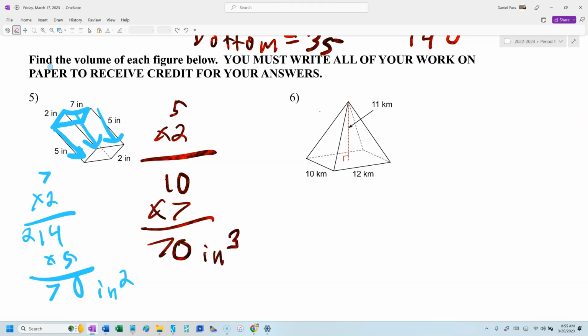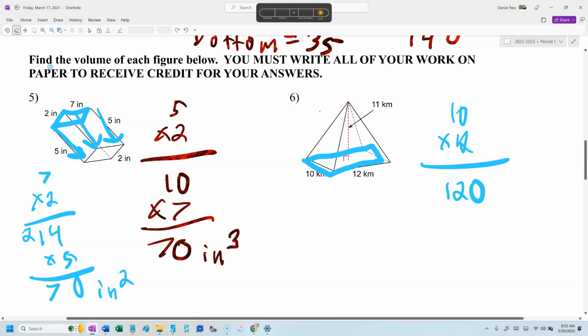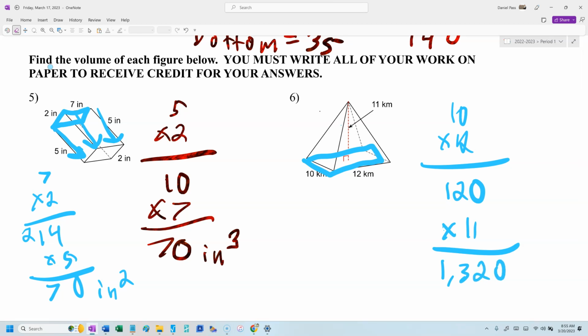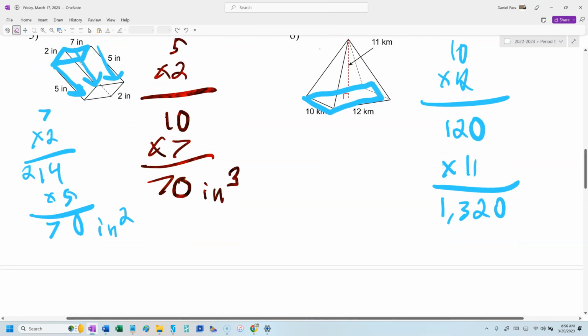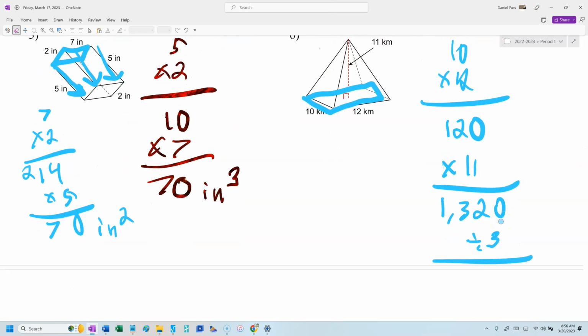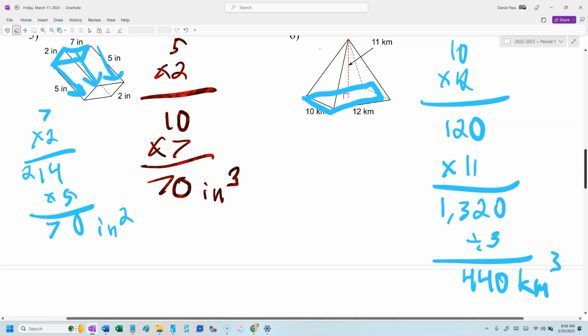All right, so now we're going to do bottom first, right? So that's 10 times 12. That's 120. And then times the height. So we're stretching it up, right? Times 11. And that is 1,320. Now, are we done? No, because it's pointed at the top. That means it's smaller than just the height, right? So divide by 3. Very good, sir. Once we divide by 3, we get 440 exactly. Who got both of those right? Good, a lot of you. Very good. All right, next one.